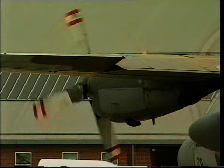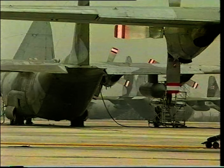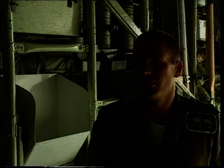The Hercules is a plane that's used to coping with everything from war zones to delivering food and medical supplies. But a few days ago, it was rehearsing for a mission that's very different, to bring what could be the only pictures of the eclipse over Britain. The layout of the aircraft makes it perfect as an airborne camera platform, and the man in the hot seat is pilot Bert Whedon. At the back of the Hercules, we've got the cargo ramp and door used for loading and unloading the aircraft. We won't be able to get a good shot of the sun from these doors because of the elevation of the sun, but we will be able to see the approaching shadow area.